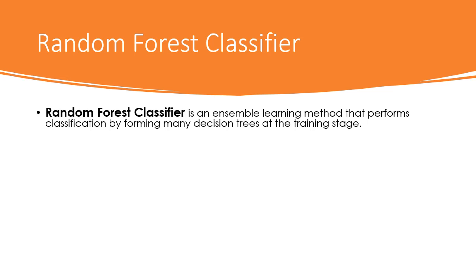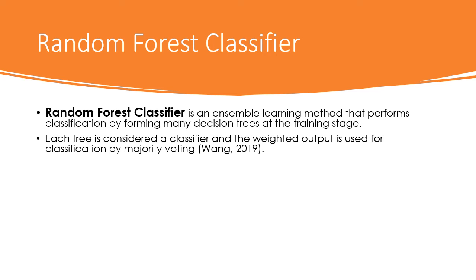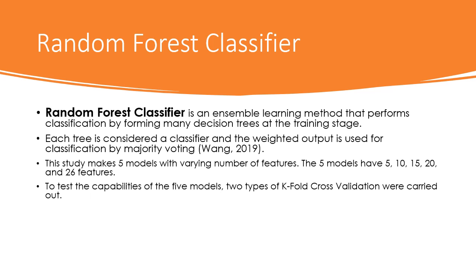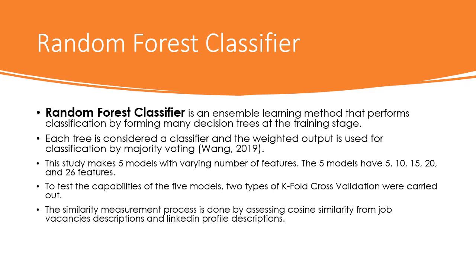Random forest classifier is an ensemble learning method that performs classification by forming many decision trees at the training stage. Each tree is considered a classifier, and the weighted outputs are then used for classification by majority voting, according to Wang 2019. This study makes 5 models with varying numbers of features: 5, 10, 15, 20, and 26 features. To test the capabilities of the 5 models, 2 types of k-fold cross-validation were carried out.